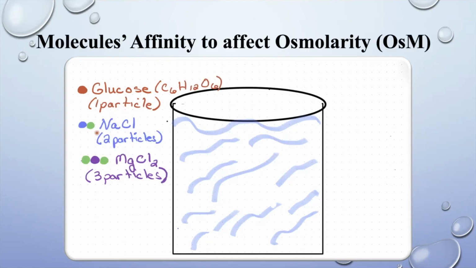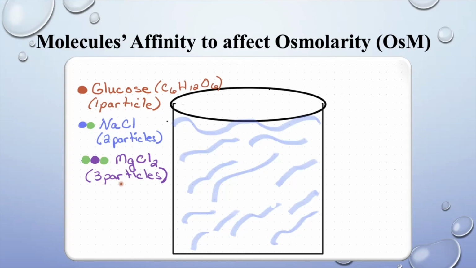This one here, sodium chloride, is going to dissociate and break up. The sodium and the chloride are going to become ions. This is going to become a cation. This is going to become an anion. And thereby, they break apart, making two particles in the solution. Then you have your magnesium chloride. One magnesium, the purple I denoted, and two chlorine, the green. So that is going to end up dissociating into the ions, your cation and two anions, and making three particles.